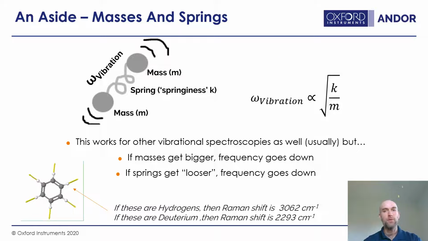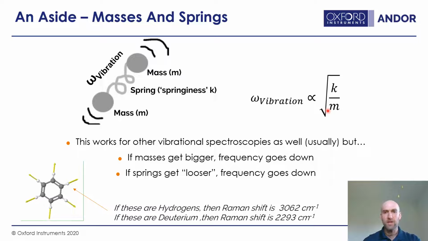Remember that Raman is a vibrational spectroscopy, and let's think about that in terms of classical harmonic oscillators for a minute. So balls on springs. We have my cartoon picture of a diatomic molecule, which is two masses connected by a spring. The masses have mass m, and the spring has springiness or spring constant k. The frequency of vibration of that system, so how fast that is going to go bamba, bamba, bamba, bamba, is proportional to the square root of the spring constant over the mass. And this, of course, like I mentioned, works for other vibrational spectroscopies as well, as far as I know.